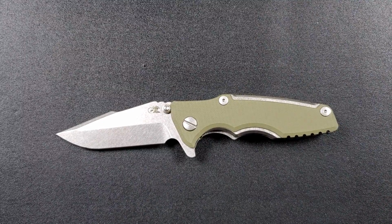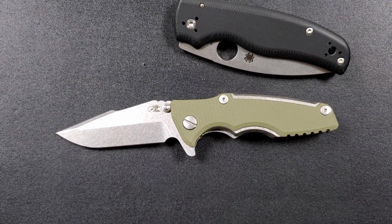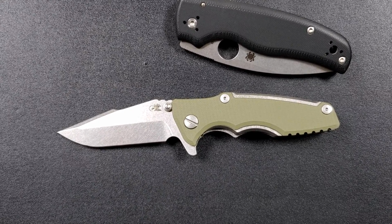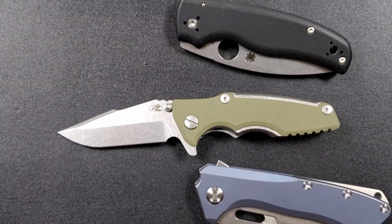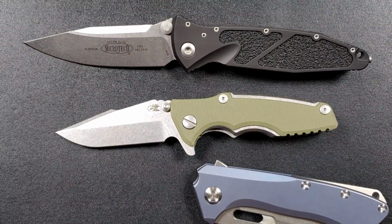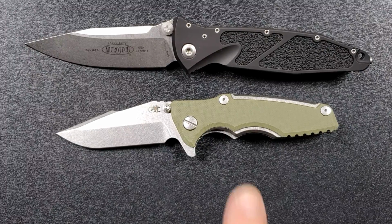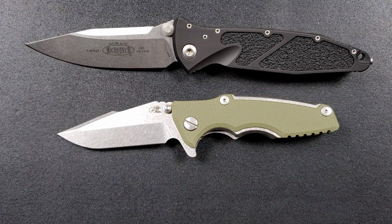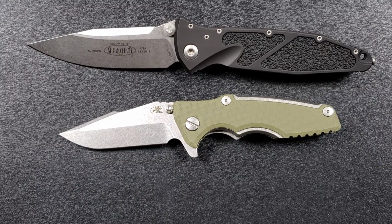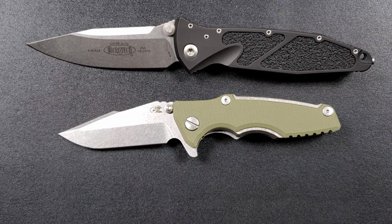Now, if you've been spending $180 on your knives, or maybe $200, or maybe you just recently bought a Microtech SOCOM Elite, and that ran you $275, $285, and you really, really like that. If you bump up to this, are you going to be satisfied with it? In my opinion, yes. A lot of people have told me that I've turned them on to Hinderer knives because I'm one of the biggest, most obsessive Hinderer fans on YouTube, and that's flattering, but it's not for nothing.